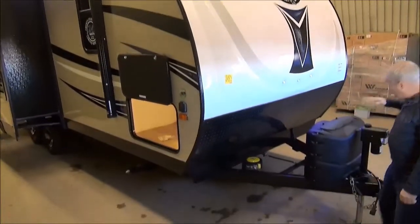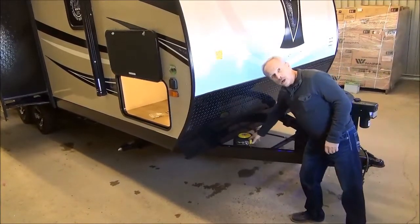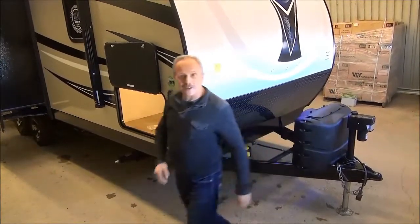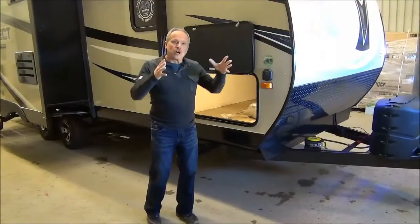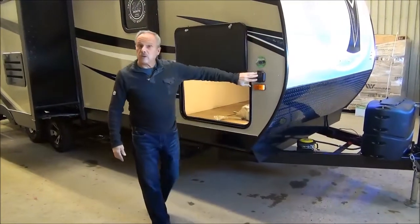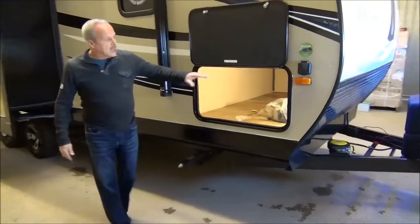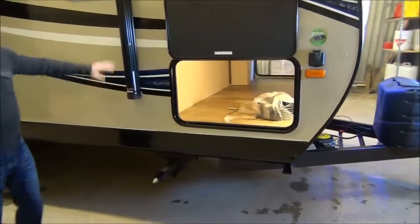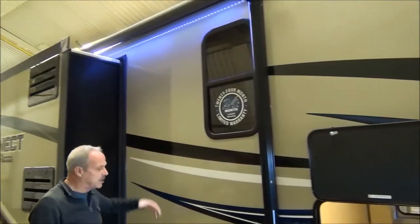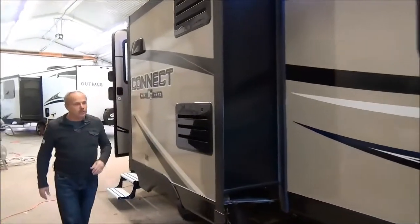On this coach, we bring them in with a power tongue jack. They now have a toy lock, so you can lock up the kids' bikes at night, or your own bike, motorcycle, or whatever else you've got. As we work our way down the side of the coach, it is solar panel prepped to keep your battery charged up. There are bright lights inside the wide storage compartment with a motion-sensor light, a power awning with lights, outside speakers, and a two-year warranty — these are the standards of the Spree Connect.